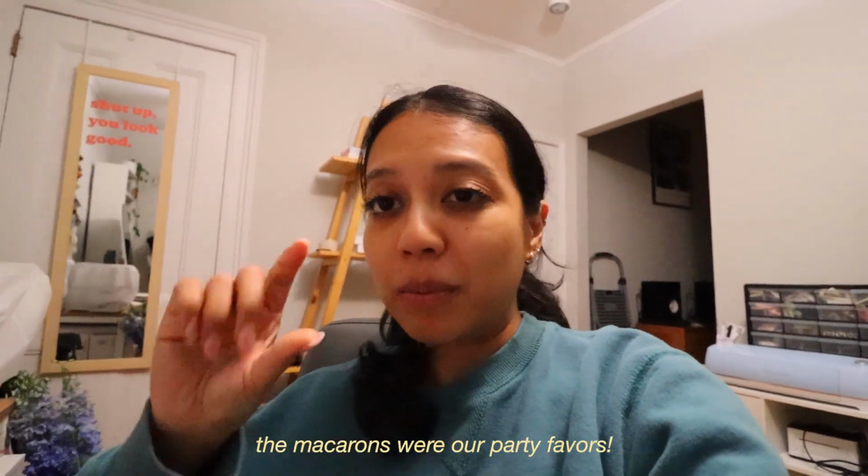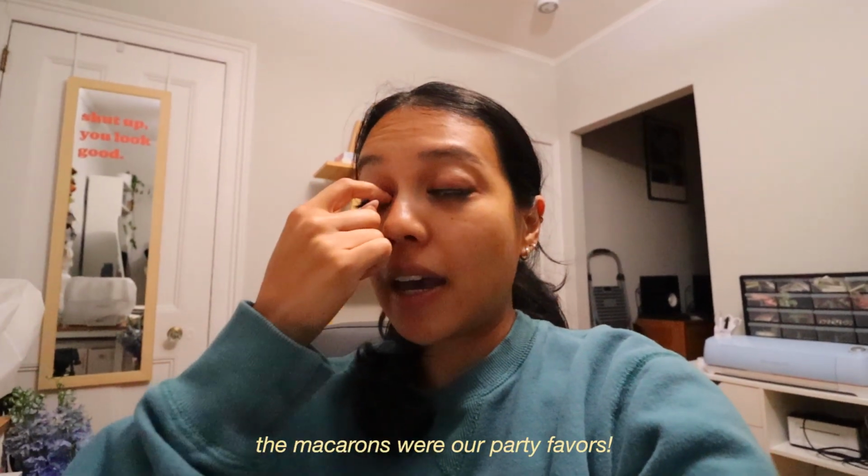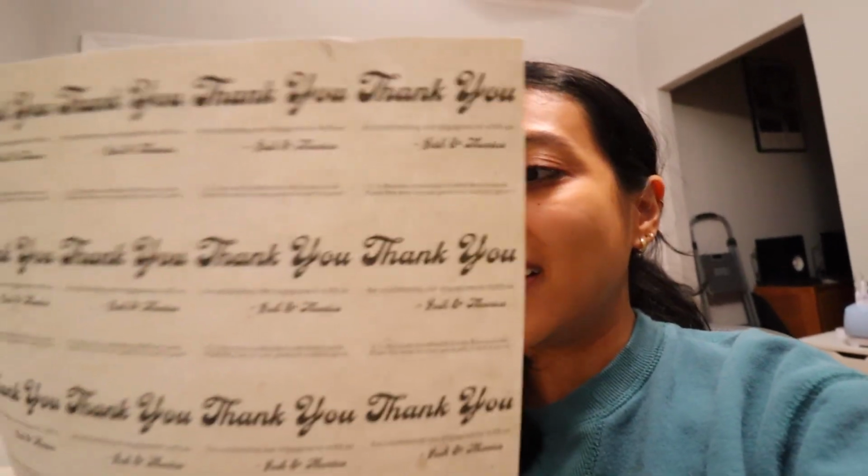Another fun thing that I made without showing you all are thank you cards, but they're really miniature thank you notes because I'm going to insert them into my mom's macaroon boxes, like the top of the boxes, and tie the boxes with a ribbon. So they just say thank you and have a nice little note. This is made on recycled paper that is embedded with flower seeds, so I put a little note saying that you can plant it in your garden and watch it grow, which I think is cute. I got this paper off of Amazon, so I'll link that as well, obviously.